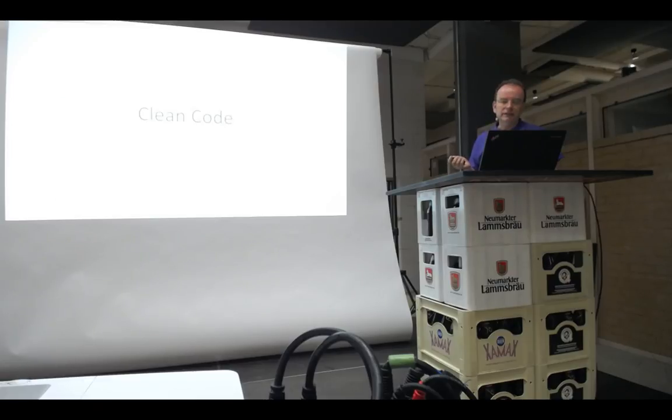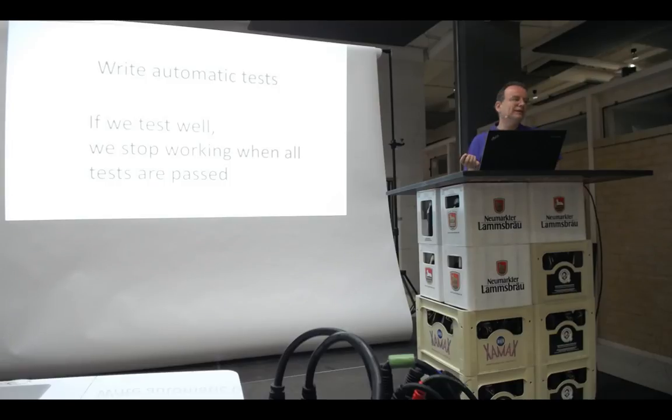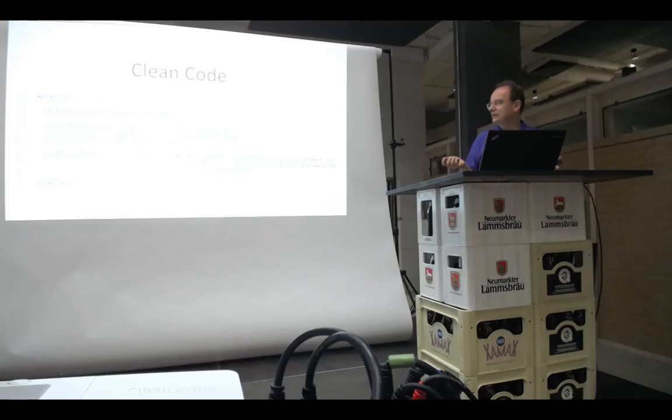Okay, clean code. Provide automatic tests. The earlier technique was clean code. If I design well, the machine will work well. The other idea is if I test, I will understand. This is clean code as I write it now. It's quite long code, and the idea is I can understand this and I can check this.